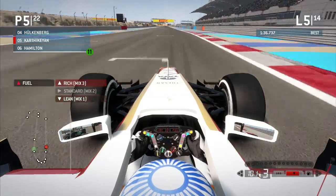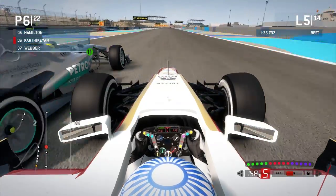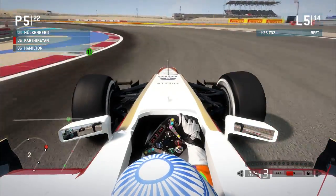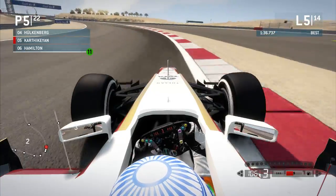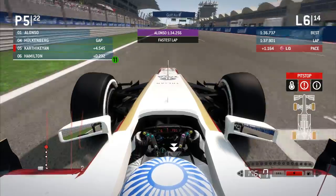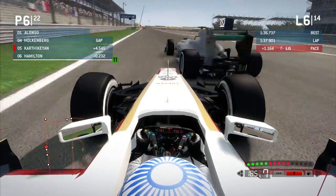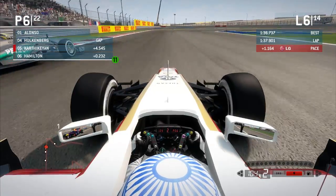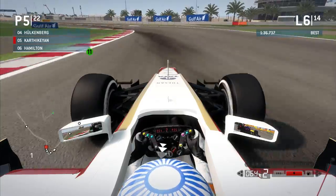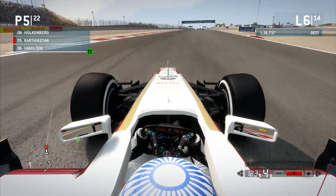But here we are on lap 5. We're trying to hold off Lewis Hamilton now, who's got a whole lot more speed than me in terms of tyre wear and straight line speed. So it's proving to be very tough to keep these guys behind. But I'm trying to keep this car in a straight line, trying to just push as hard as I can without hurting the tyres too much. But the DRS effect and the straight line slipstream effect is just too much for me to defend with, and we managed to just hold on to Hamilton there as we go back the inside of him again into turn 1. But that's really my only counter attack.